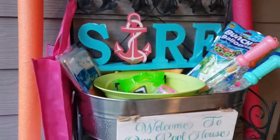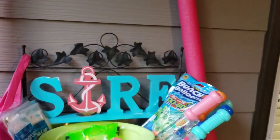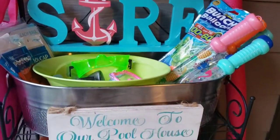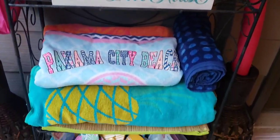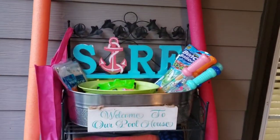Oh, I did add this bag just to add in a few of those glow sticks. All done. Welcome to our pool house.